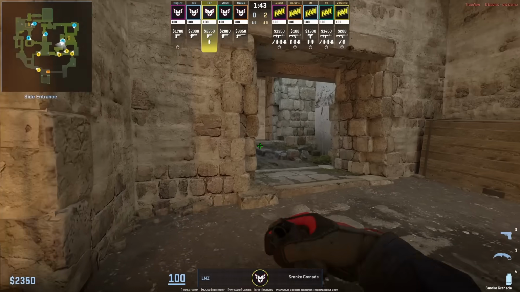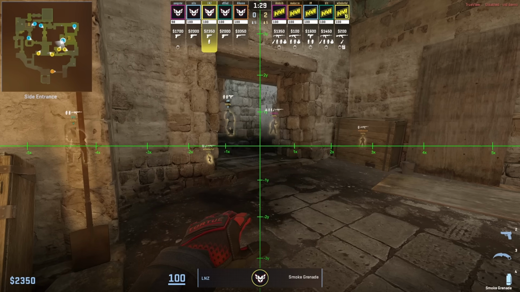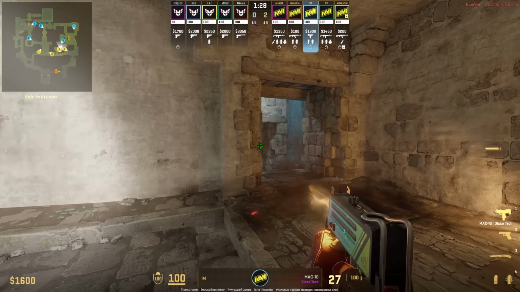LNZ inside cave has this gap position where he can spot the T's cross inside Cheetah, and then he can throw his defensive smoke. Since LNZ is turned, you'll see from Emma's POV that he can't headshot him because his head is inside the wall.